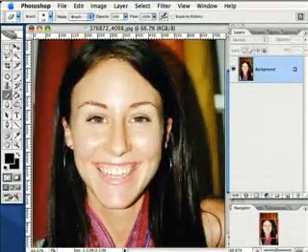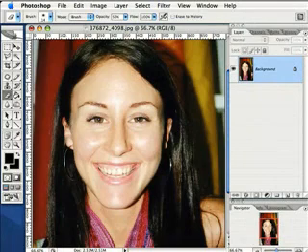The next time you come across an image that has a little bit too much flash, you have these nice little happy, shiny faces, and it's always really not that flattering, but there's something we can do about that now, just to tone things down a little bit, get rid of the shine and the reflections off people's face, and I'm going to show you exactly how to do that. Go ahead and open up the image in Photoshop right now.